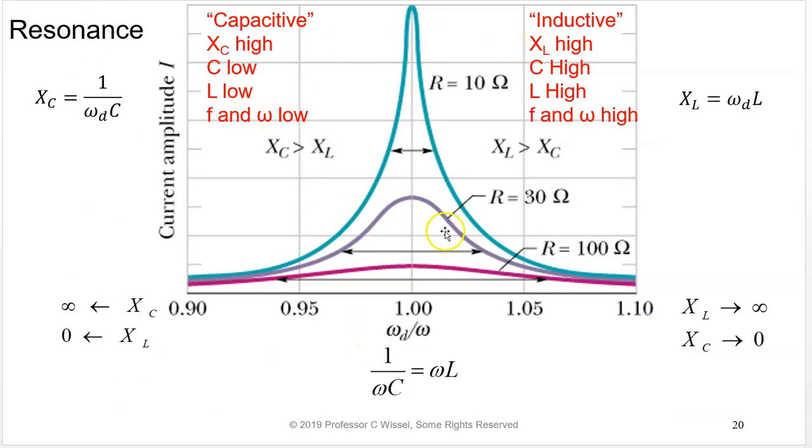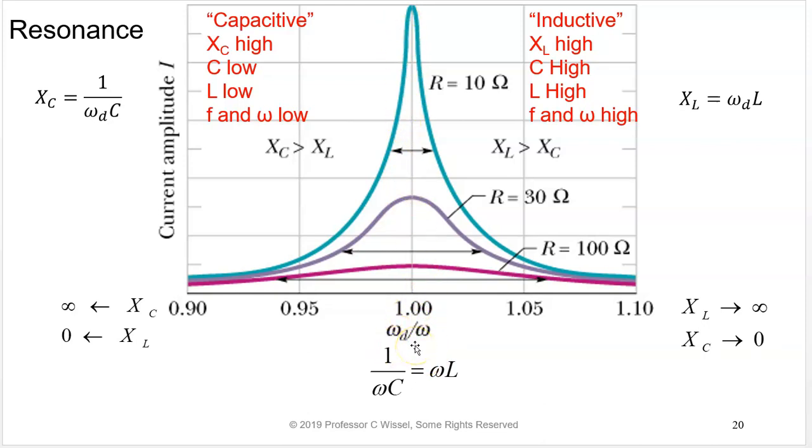Okay, so here's that resonance curve I talked about before. Now, you might want to copy this into your notes because this is rather handy. It's a plot of the amplitude of the current versus the frequency. And they wrote the frequency in terms of omega D divided by omega. Omega D is, of course, what the generator drives it at. Omega is the natural frequency of the circuit. Now, at this point, omega D and omega are equal to each other, and that, of course, is omega D over omega equals 1.